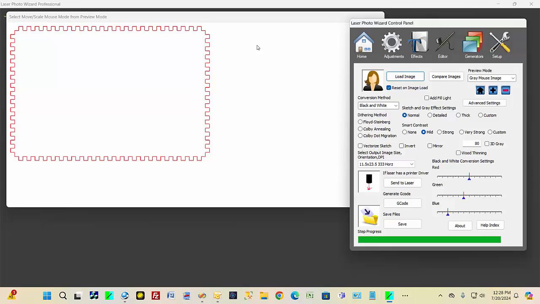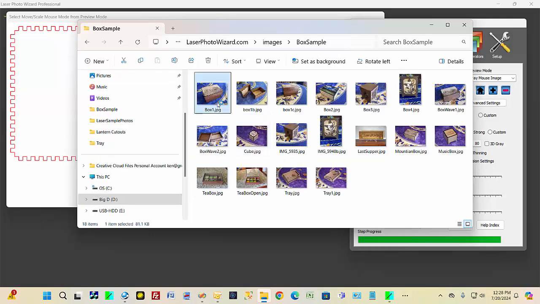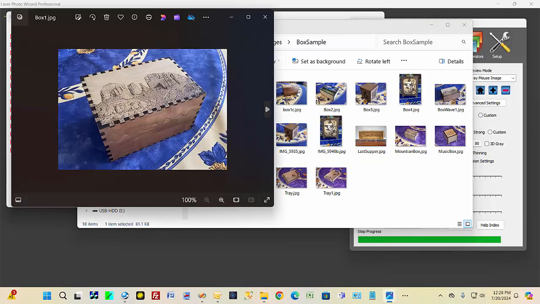Let me just flash up a couple of boxes that I've made with it, if I can. And it's gone. Let's see, box samples. Okay, so this is the simplest. This is a wave box, and here's a case where I used a top that was only 1/8 inch rather than 1/4 inch. So I had to do this in 2 passes because it's 2 different materials. And you can see we used the wave pattern.